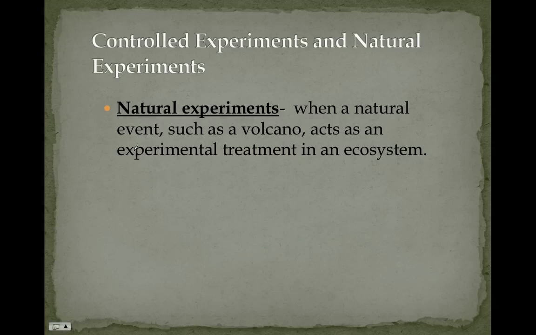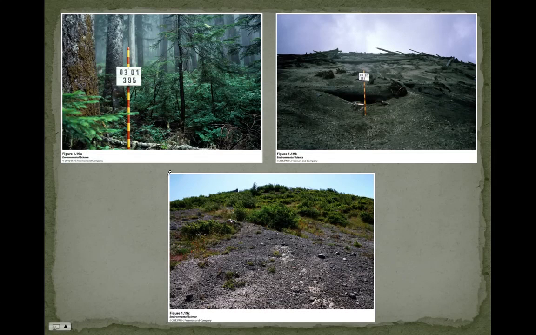Natural experiments, sometimes we have the opportunity to do an experiment in nature. So an example is a natural event occurs, such as a volcano, and this acts as the experimental treatment in the ecosystem, and you can gather data that way. We've actually recently seen this on an island in the Pacific. There was a volcano, and almost immediately scientists went to that island to measure and collect data on colonization of living things on that island, and also just general ecological succession. So here are some pictures in your book that talk about this. You have a forest area, a volcano occurs, or a fire, and then you start to have ecological succession. When a natural event happens like this, that's called a natural experiment, and can be useful.